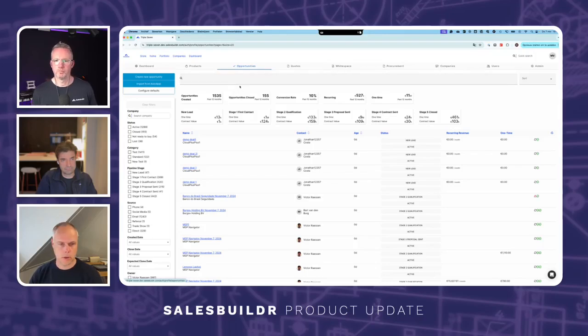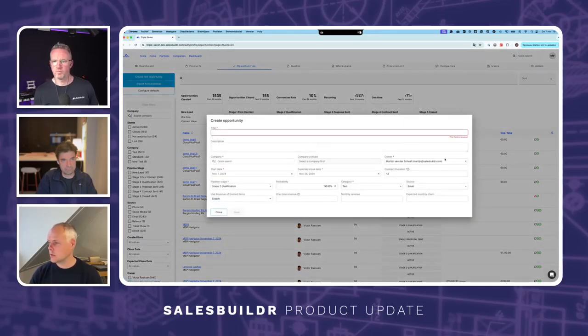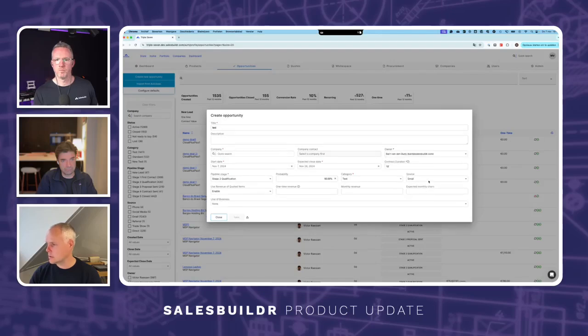So inside Salesbuildr, it's nice if you can actually select the line of business for who you're selling. Right now, when you create an opportunity, I don't have any lines of business assigned to me, so for me, there are no options here. But when I select Bart, for instance, I get a new option here, which is line of business, and then I can select it. This means that this line of business called software development will be the main line of business for this entire quote to cash process. So also when the quote gets accepted and we create all the items in Autotask or ConnectWise, they will be assigned to the correct line of business.